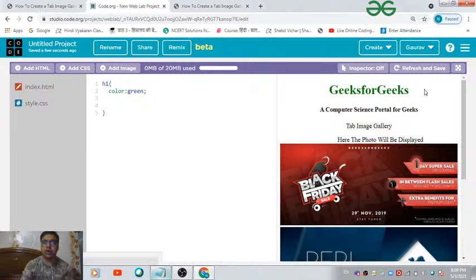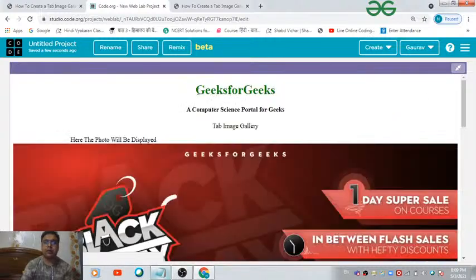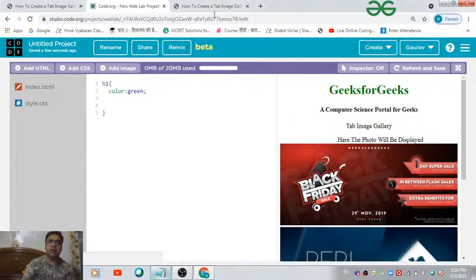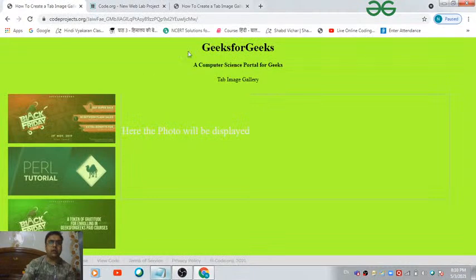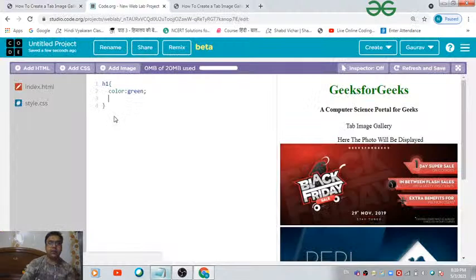Fine, so this is what you're going to get as an output, right? The color of this text has now changed to green. Earlier it was black, I think, right? So now it is green in color. And it's looking better than the one which is getting reflected right on the top over here on this page, right?